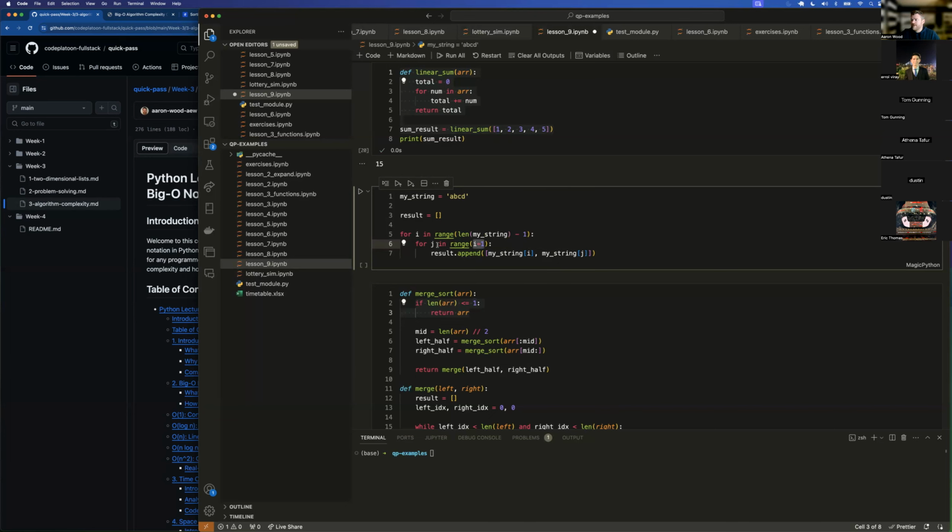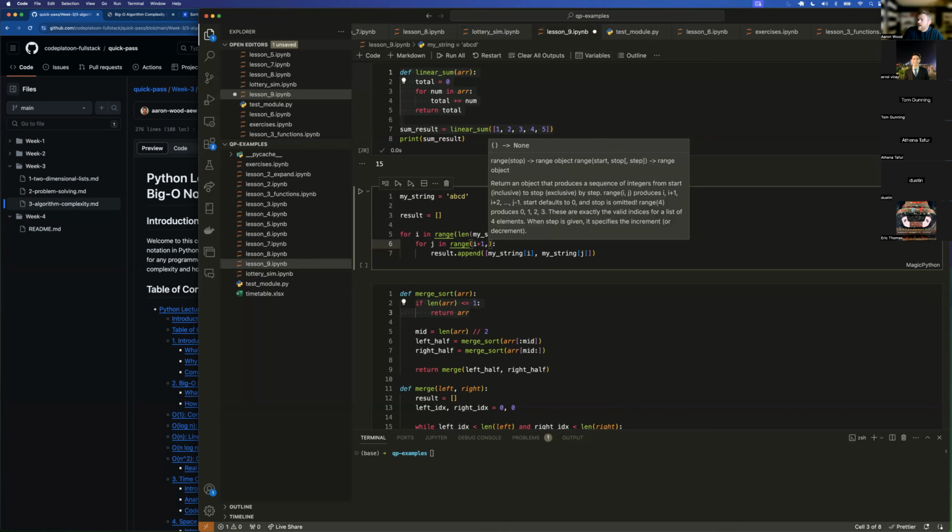What do I want that stop to be? I want it to be the end of the count. So the start is going to be I plus 1, and the stop is going to be the length of my string.